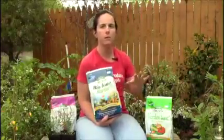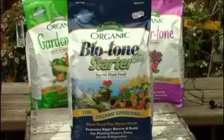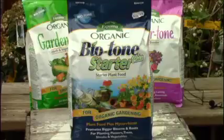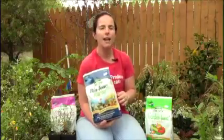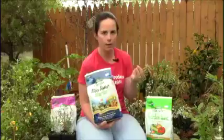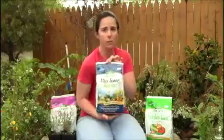So when you plant your herbs and vegetables — or anything for that matter, flowers, trees, shrubs — we carry a product that looks like this. If you've heard of Holly Tone before, your grandparents probably used it for years. It's all organic, good stuff. They have this product called Biotone Starter Plus. It's full of really good nutrients and beneficial bacteria. There are little microbes in there that attach onto the fine hair fibers of your roots and actually help those roots draw up more water. It's really good stuff — you put this down in your hole when you're planting, and you can use it with anything.